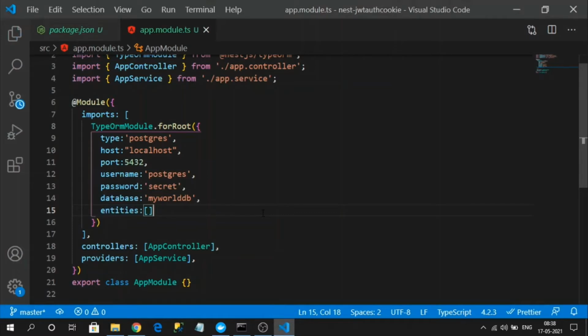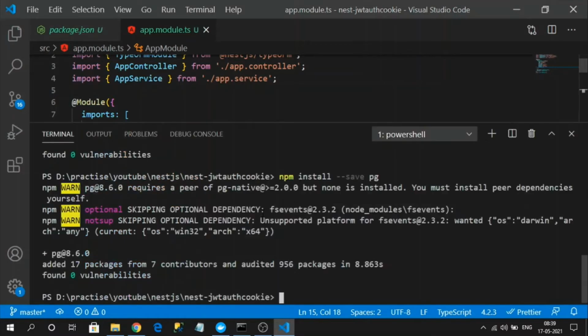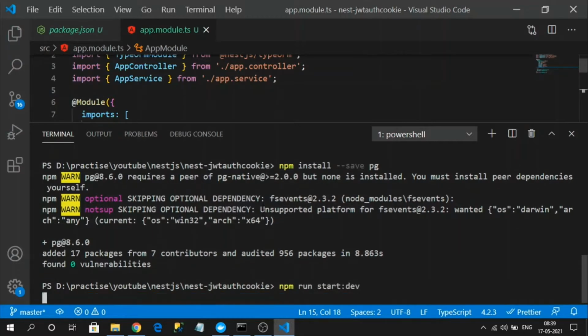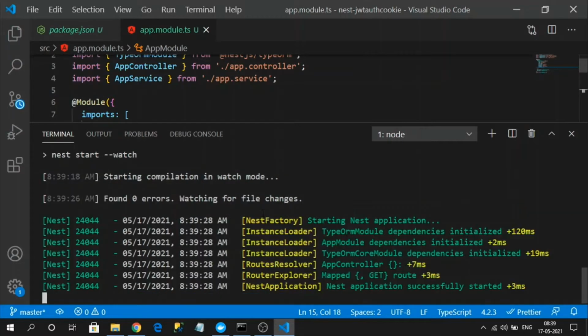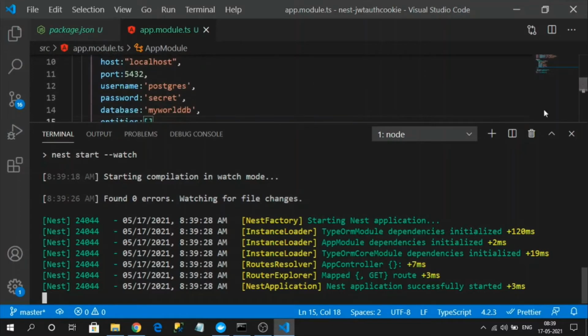Okay. And to check whether our database connection is established perfectly or not, you can run our application. So here you can observe, right, without any issues, it compiled successfully. Suppose I change my database password to something wrong.